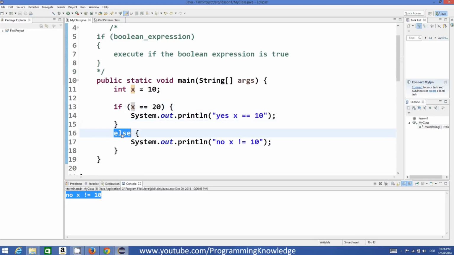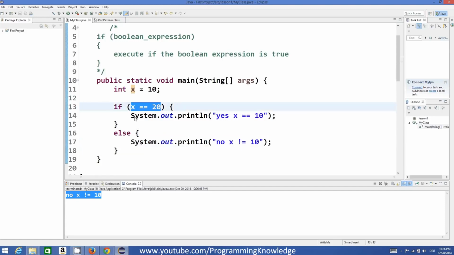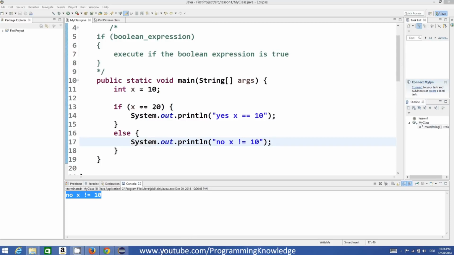But the else statement will be executed because the condition is false. So if the condition is not true, then your program goes to the else statement, and this else statement will be executed.